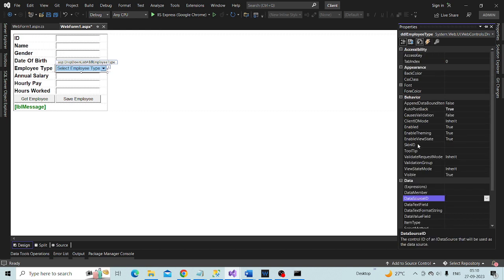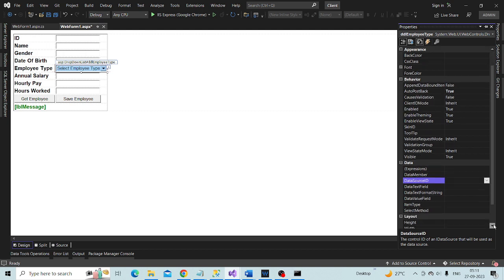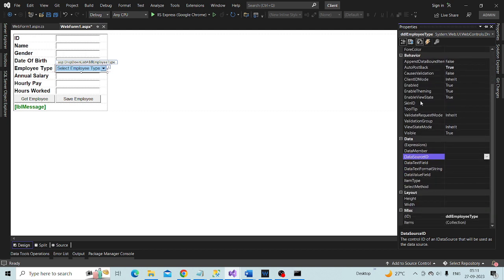I am not finding the auto post back. Where is the auto post back gone here? Yeah, auto post back. I think I have already set it to true. Okay. To true.